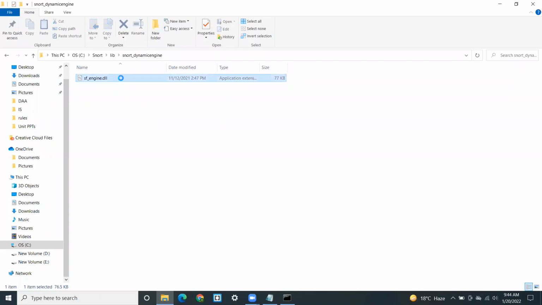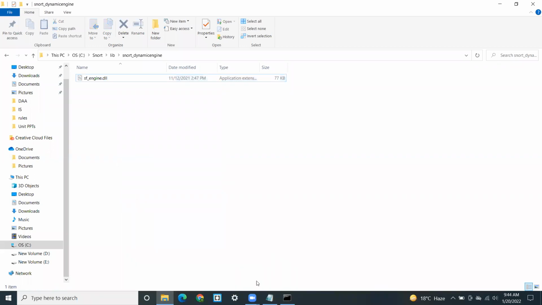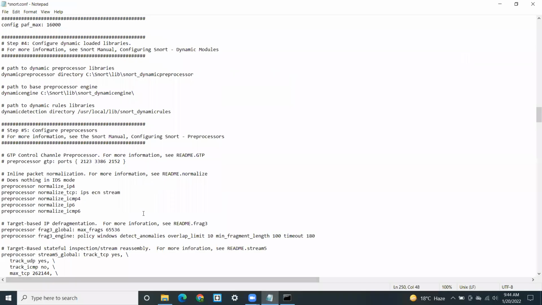Copy this file name, complete with the .dll extension. So this is the SF engine file that you have to provide as the basic preprocessor engine. Okay, so that is one change.